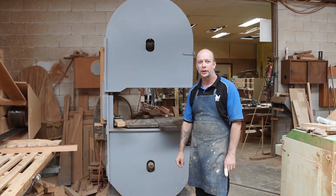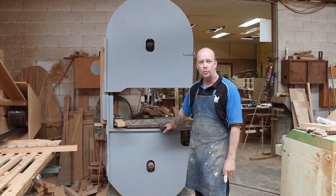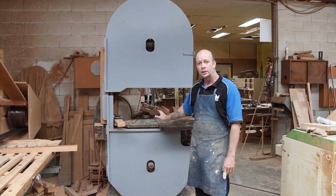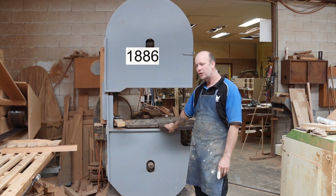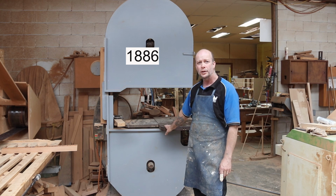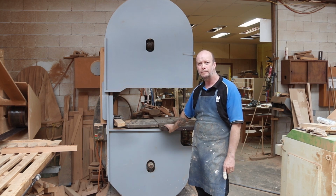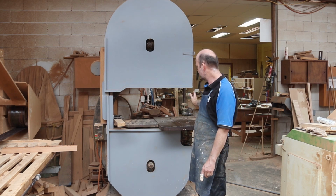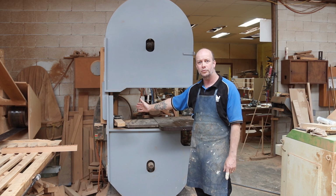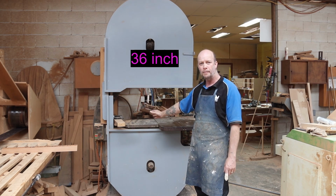Today we're just going to have a quick look at a few more of our machines, and I thought we'd start off with the old bandsaw here. She was built in 1890 something, I think it was. It's a JA built in Cincinnati in America. I think it's Cincinnati. It's a 32 inch machine, I think.